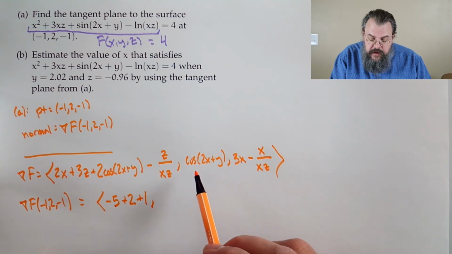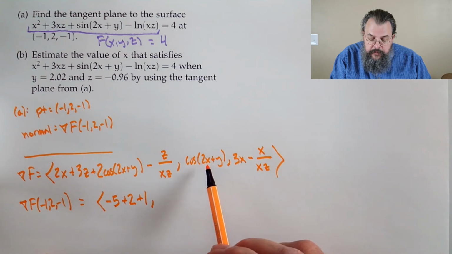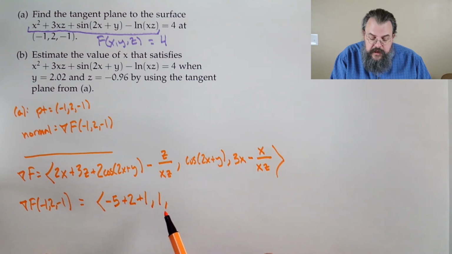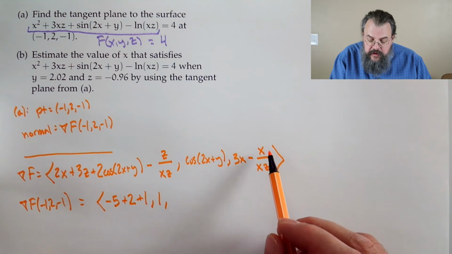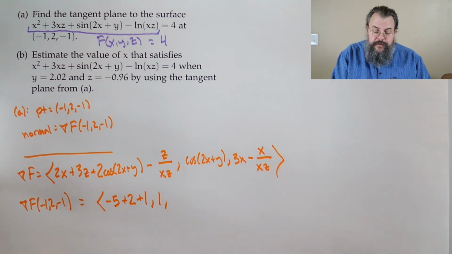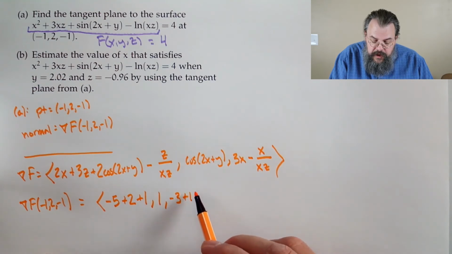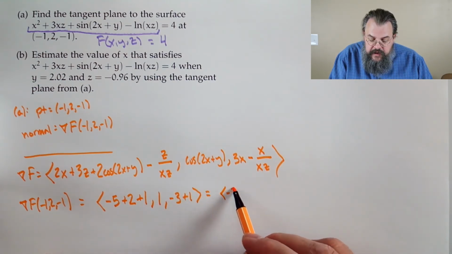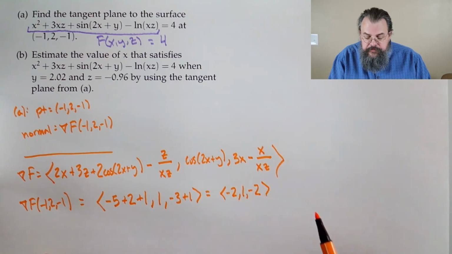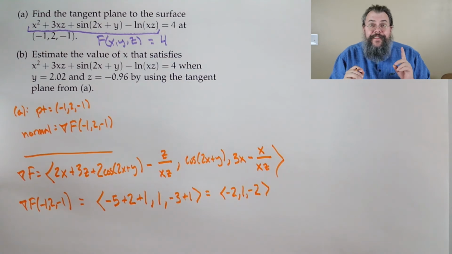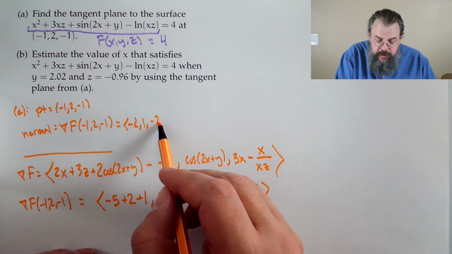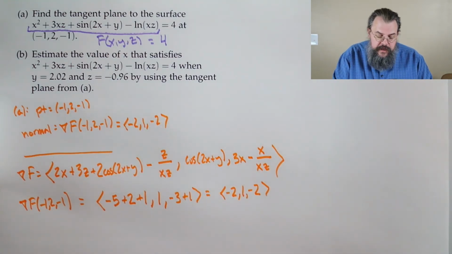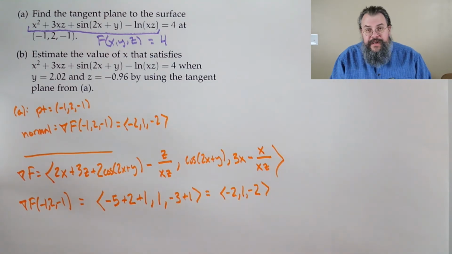In the middle, getting a cosine of minus 1 plus 2, cosine of 0, 1. Last entry, minus 3, the x's cancel, then it's minus a minus 1, because 1 over minus 1 is minus 1. So it's really minus 3 plus 1. So we end up with minus 2, 1, minus 2. Okay, there we go. That's our gradient. Minus 2, 1, minus 2. Okay, well, kind of strange. It kind of looks vaguely like our point. Coincidence. Don't read too much into that.